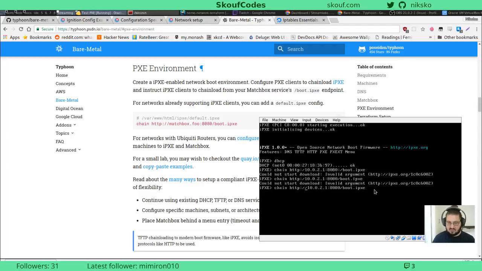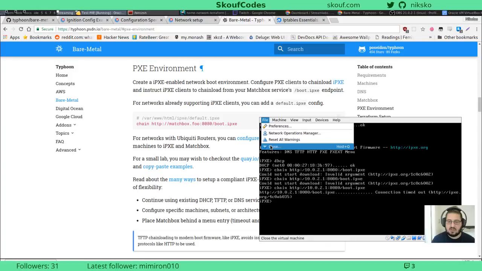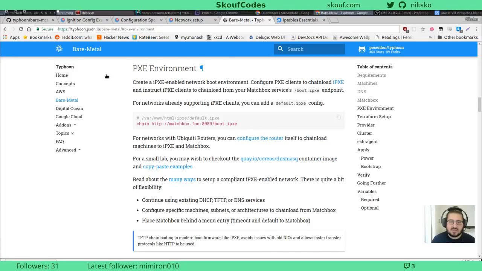That's what we want. Fingers crossed that it just works. I think it's going to time out again, though. I think it would have worked if it had already found it. No, connection timed out. Damn it. How can we test whether this port is open or not? We're definitely serving it on the right port, aren't we?